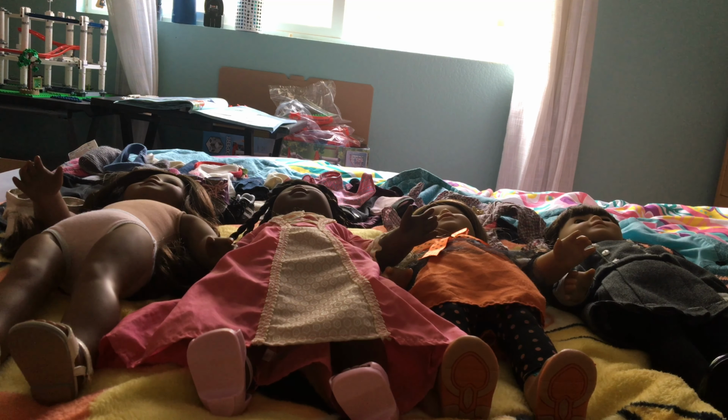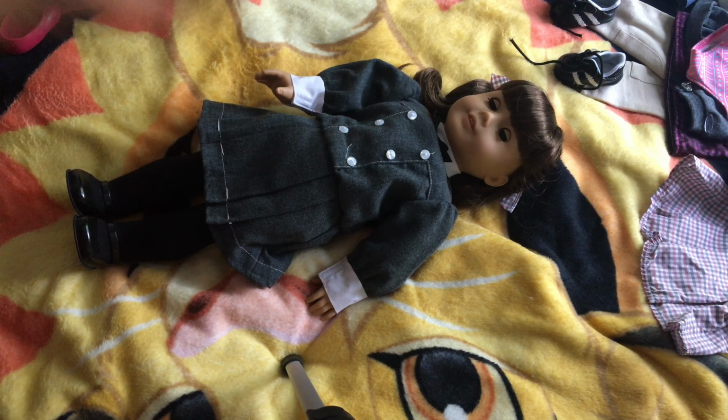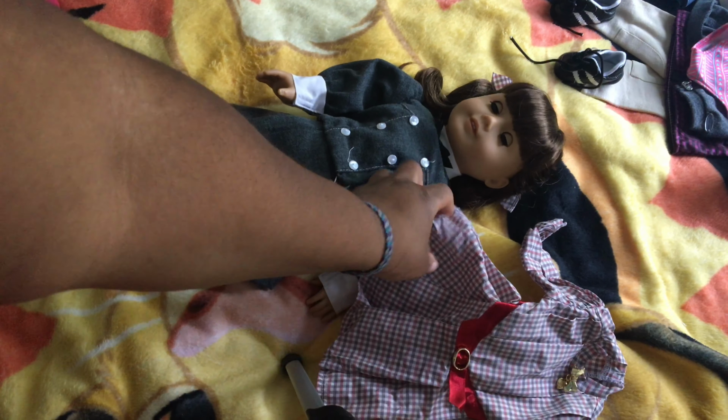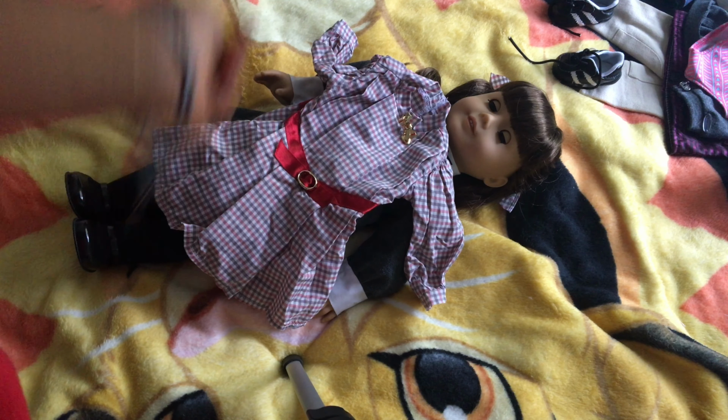Today I'm going to be addressing Samantha, Joss, Makena, and Ultramarine. So yes, let's get started. We are starting with Samantha first. For Samantha, I am just going to be putting her into her meat outfit. So let's do that.